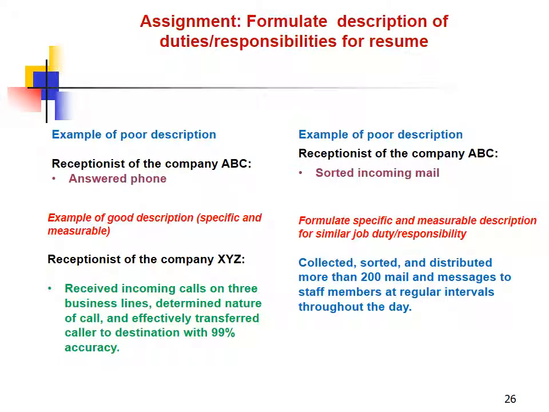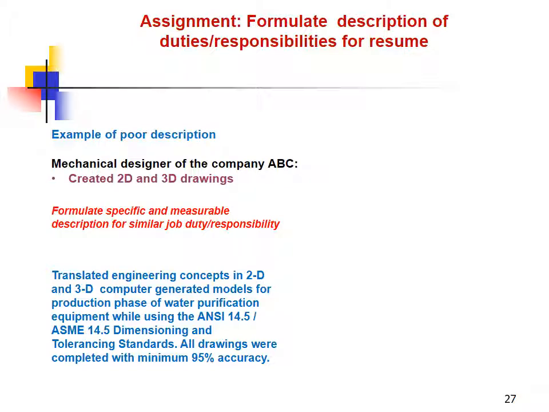And if your job was sorting incoming mail, that's not a great description of what your job duties were. So write something more precise, like in the blue: collected, sorted, distributed, again, quantifiable, 200 mail messages, staff members, regular intervals throughout the day. Okay, I'll let you read through these two.